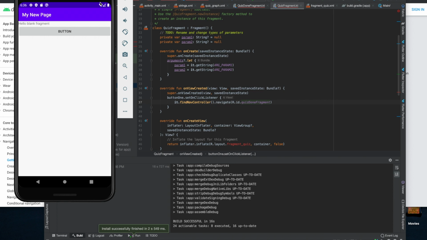Alright, so you just click the button, then it'll go to the next page. You can tell it's the next page even though it has the same words. We should have changed it, but because it doesn't have the button on it. So you can go ahead and change the text if you want. But yeah, that's it. That's how you go to a new page.